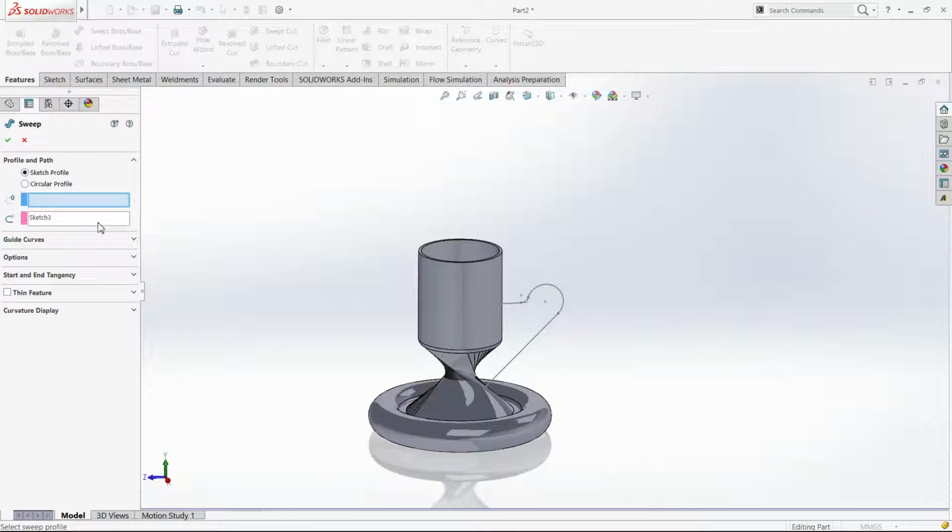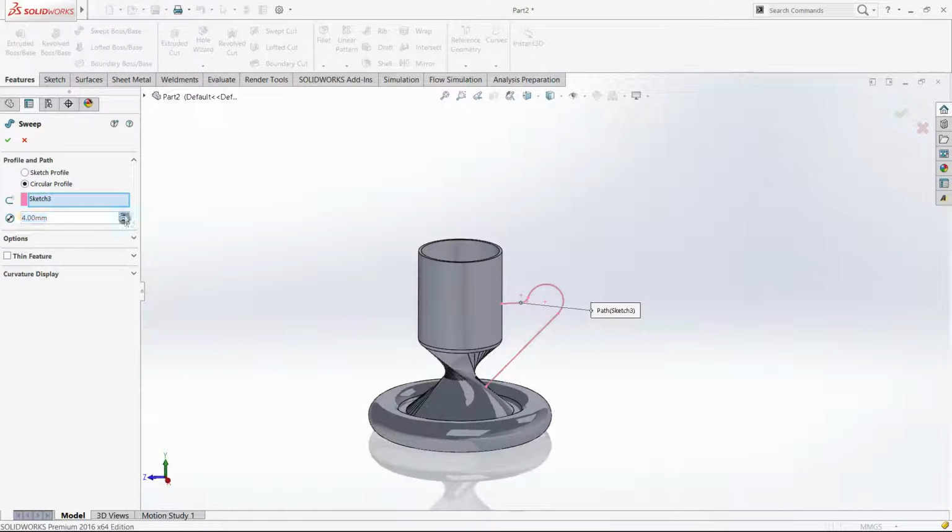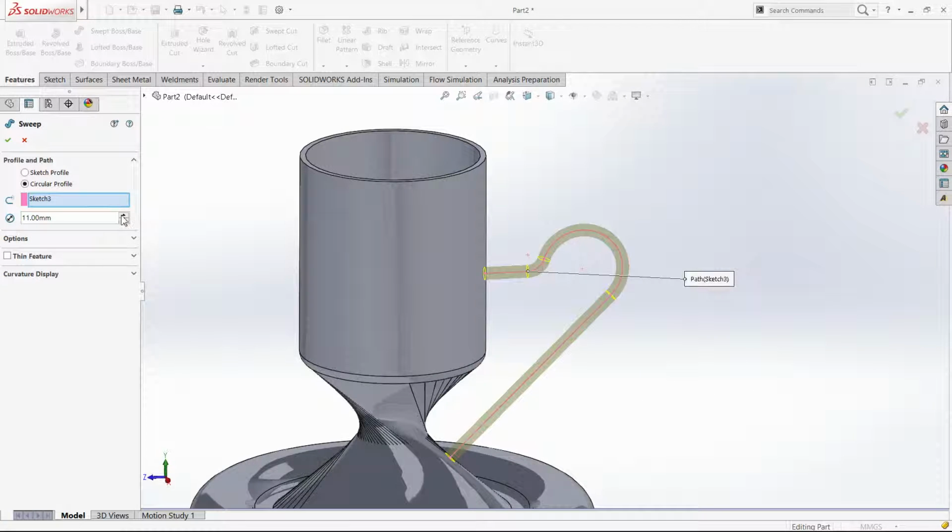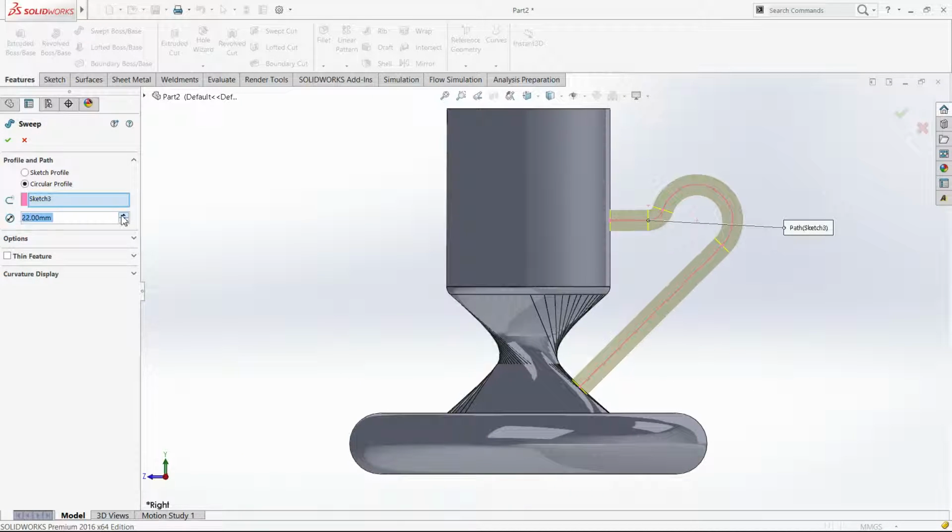Just to give you an example, in this case you have two options, which is a sketch profile or a circular profile. If you select circular profile, it's going to create a circle, and it's going to copy it along the line that you've done. So that's pretty much giving us our handle right there.